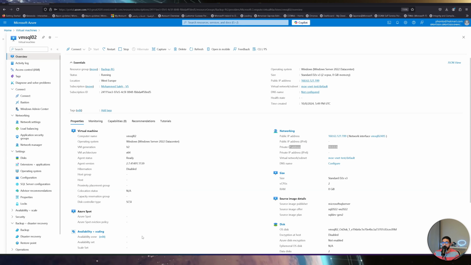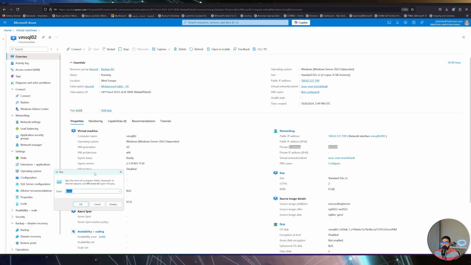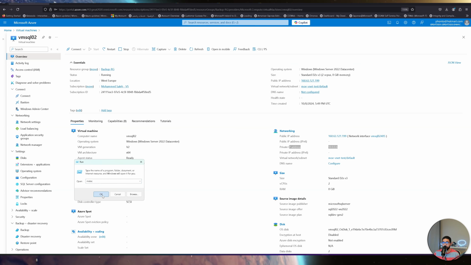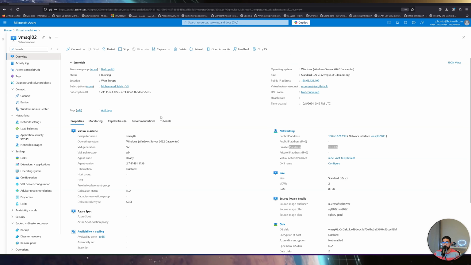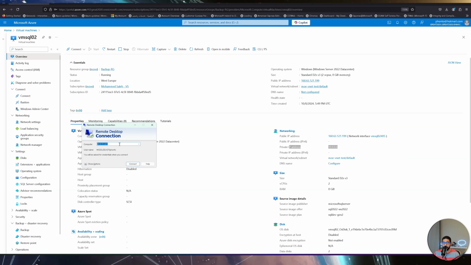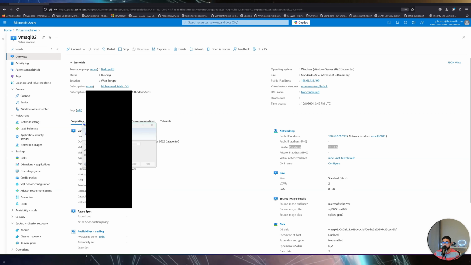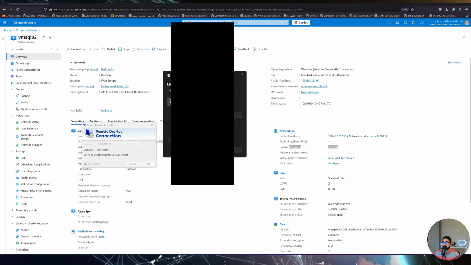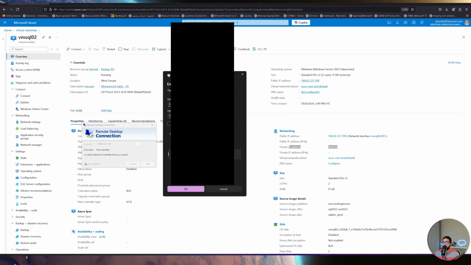So just open MSTSC. From the run menu here, you can click on start run and then type MSTSC and then paste the public IP. Hit connect. And if the firewall rule is enabled, then you should be good to go. So I'll just use a different email address. I'm going to type the username and then the password. Click OK.